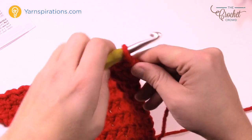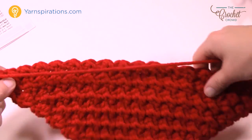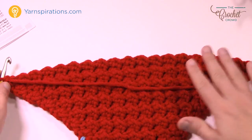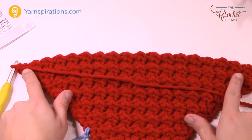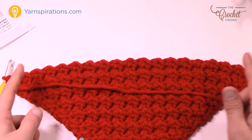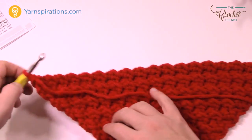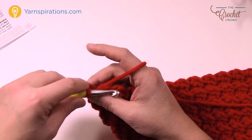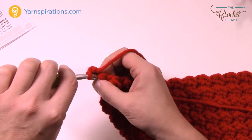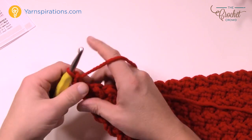Now turning my work, we're going to start the next row, and this is before we start doing that shaping. For the next row, instead of expanding on both sides by putting 2 single crochets on the outside, we're only going to do 1. So it's now going to go straight up. We're going to chain up 1 and single crochet in the first one, and then repeat the pattern going all the way across.